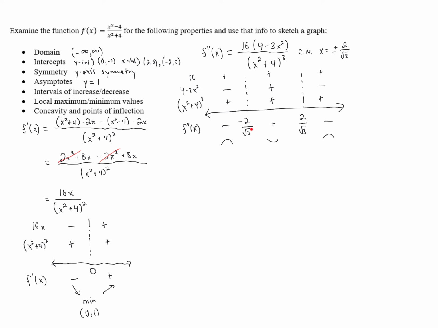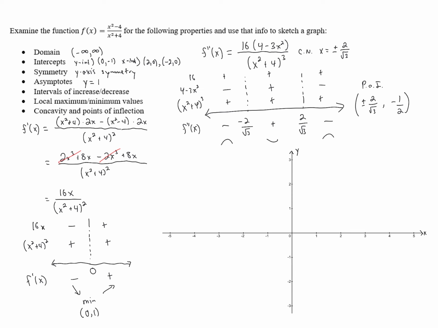And we do have inflection points at these values. Those are going to be important points, so we can plug those into the original function to find the function values there. So we can plot those inflection points. And whether you plug the positive one or the negative one in for your x value, the y value is going to be -1/2. So those are going to be our points of inflection.